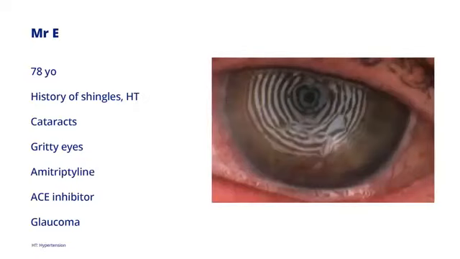This is an image of his cornea showing how distorted his tear film is. You can see the placido disc image here, quite distorted. It's going to be a challenge to get good biometry.